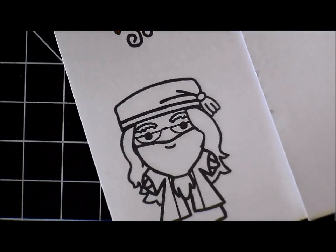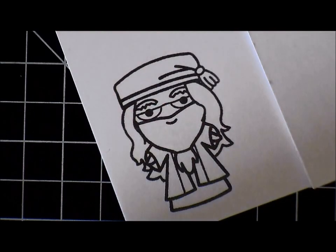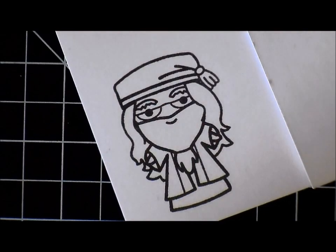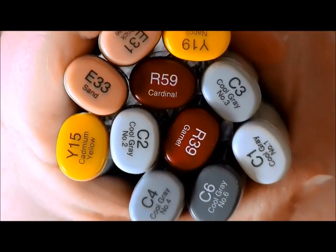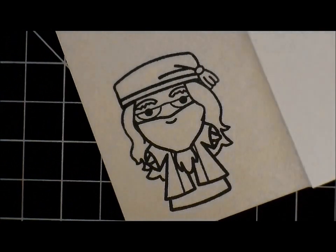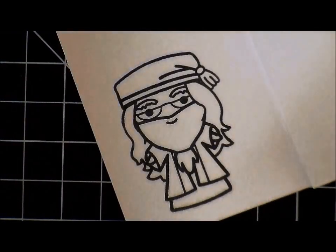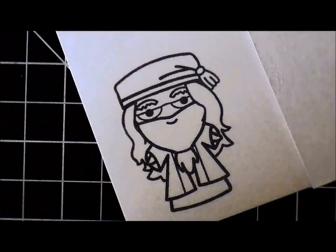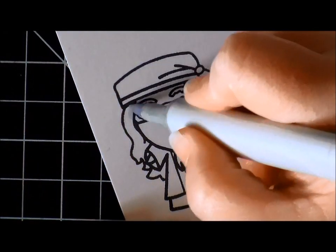And now we're going to go ahead and go on to Dumbledore. I did end up pausing in between each of the characters because I wasn't doing this all in one sitting. So I was trying to just do a little at a time. So here's all the colors I'll be using for Dumbledore, and I did have them across the screen there. It's a lot of colors. You saw that basket at the beginning, it was huge. There's so many empty spaces where my Copics are. For a second I forgot that I had them all sitting out where I take the pictures.